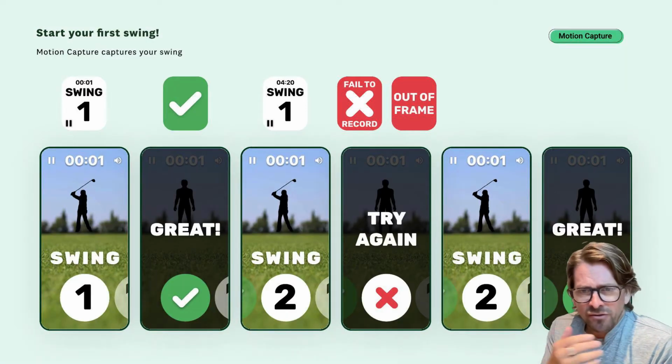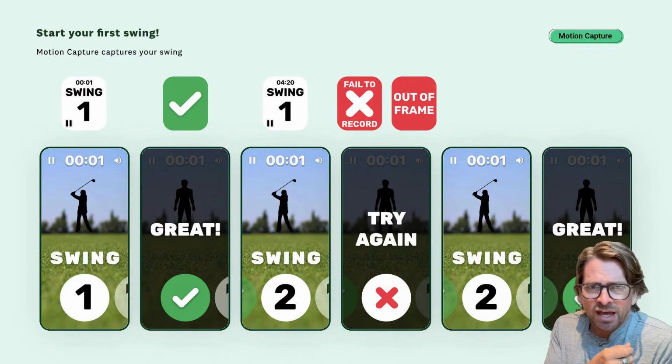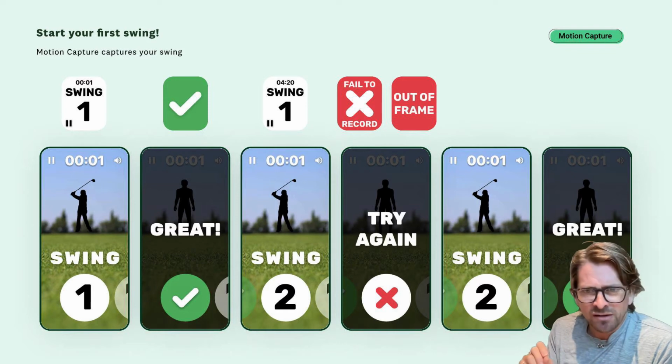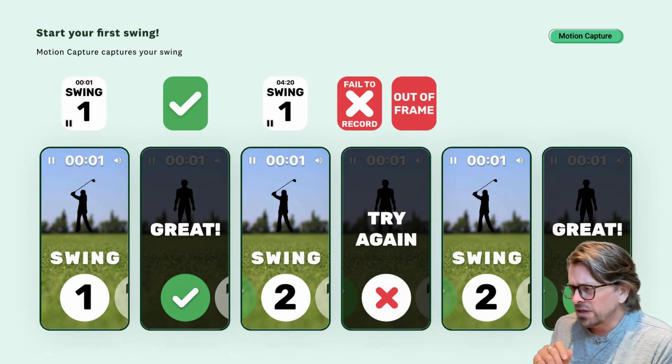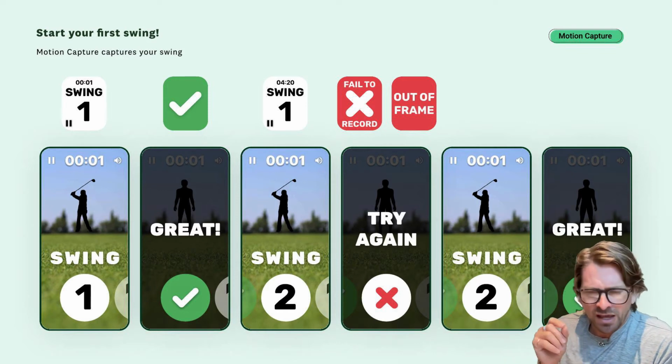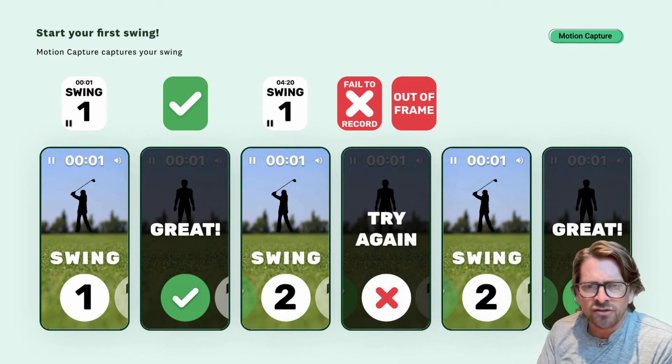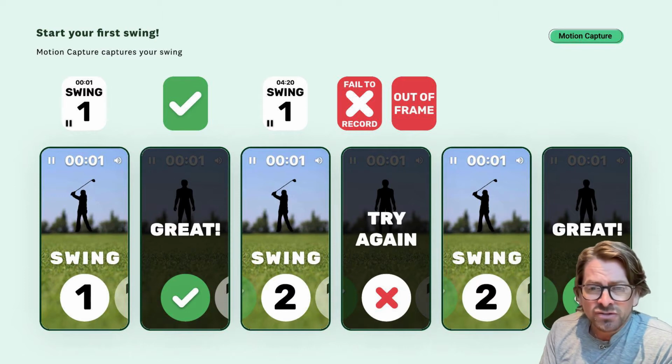We figured out through data gathering that we had to have a few swings to be able to get a reliable data set. One swing could have, even for expert golfers, a single swing can have a slight variability. So we wanted to get a few swings to be able to average those together and be able to have an accurate swing to analyze.